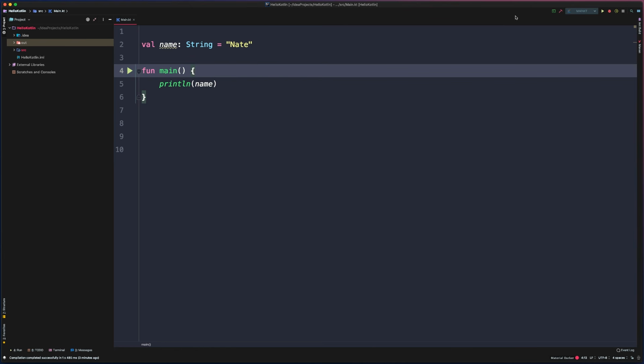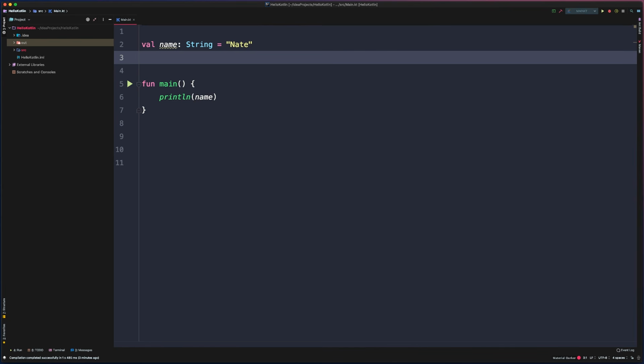Top-level variables can be worked with just like a local variable. So we could define an additional variable. This time we'll say var greeting of type string equals hello. We now have a publicly available top-level variable called greeting.